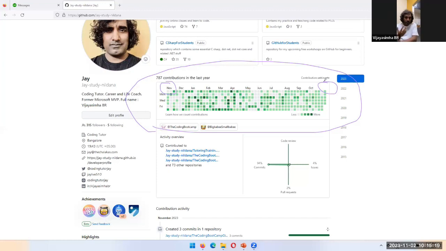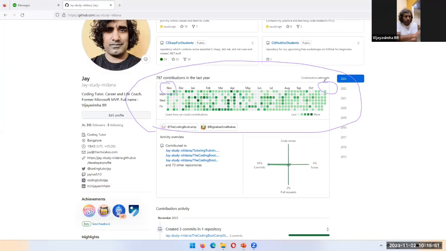So every time I meet a client, the first thing I tell them is, you know what, guys, you're trying to hire me as a coding tutor or a coding consultant or a bootcamp consultant or a curriculum designer or just a guy who's talking in a session like this. Check out my GitHub is what I always say, because that is proof, and that proof cannot be faked. Now the green dots represent work. It doesn't mean that it's good work or bad work. It shows that you've done something.